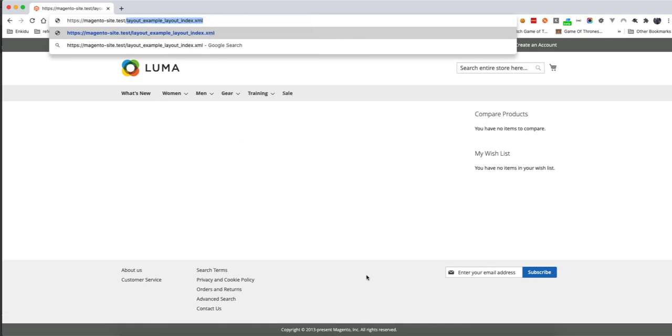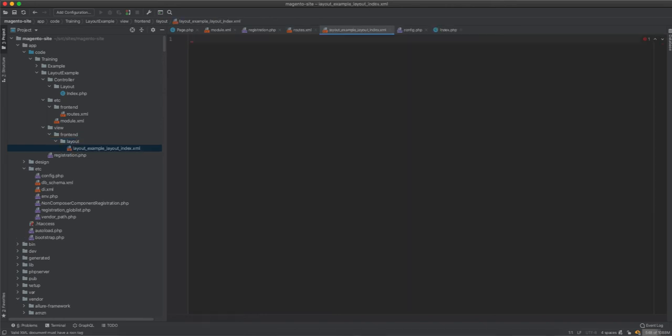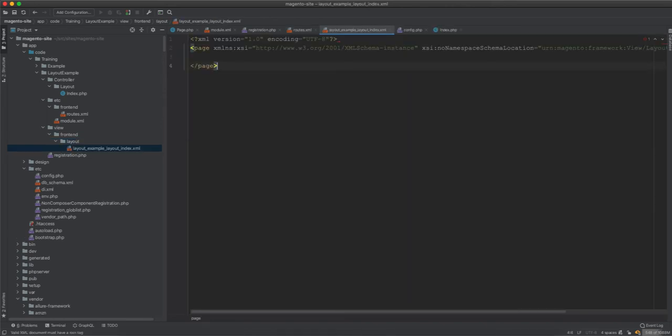So let me create this file in the layout, create new file. That's it. Let's go into layout. We have this layout. Now I will create one thing. Now head. In the head I will say title.